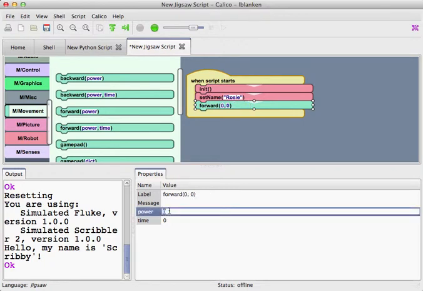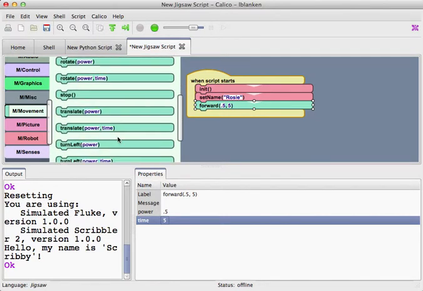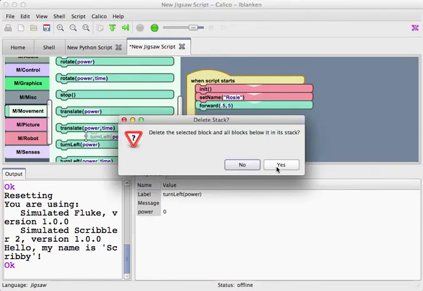So your power can be basically 0 to 1. We make it go kind of slow, and we can make it go for, say, 5 seconds. And then we could make it turn left. Here, let's use our power and time.